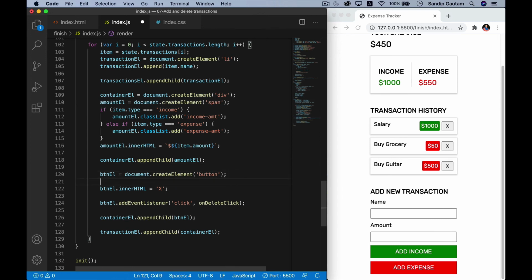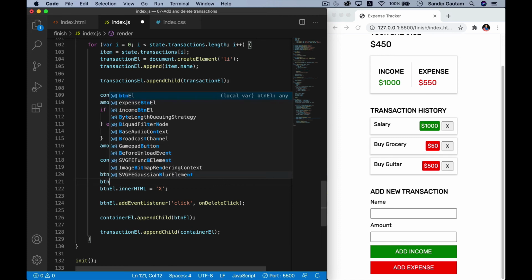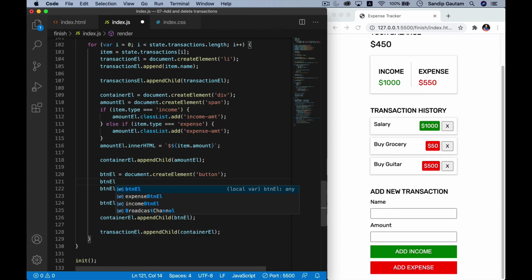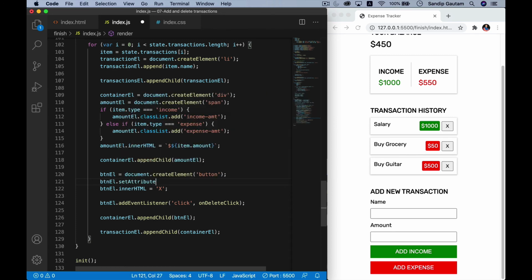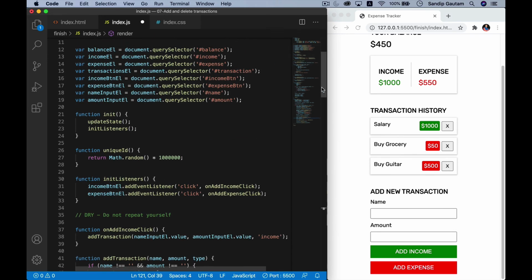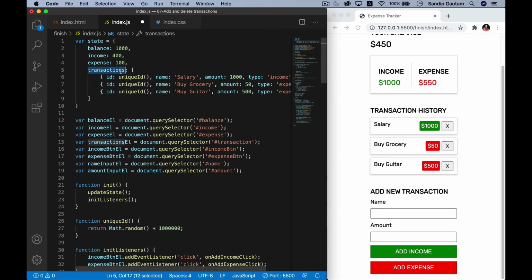If you remember, our element has attributes also, right? So I'm going to target my button element and set a new attribute on it. This attribute will be data-id. This is a way of defining data on an HTML element using data dash and the attribute name. I'm going to get that ID from my transaction data because my transaction has the ID property, right?